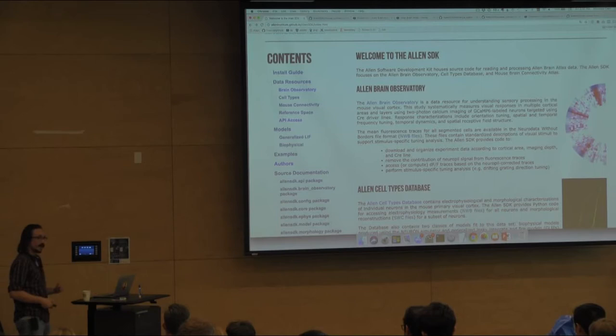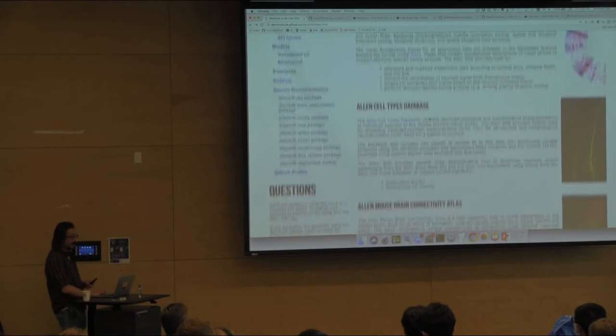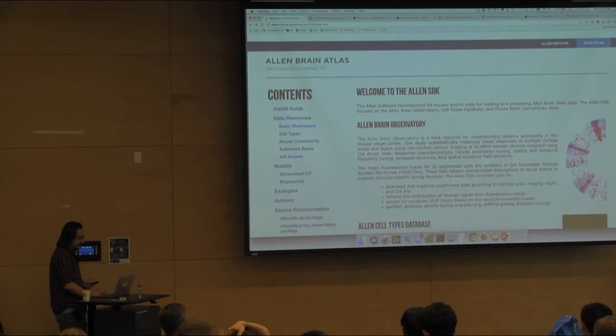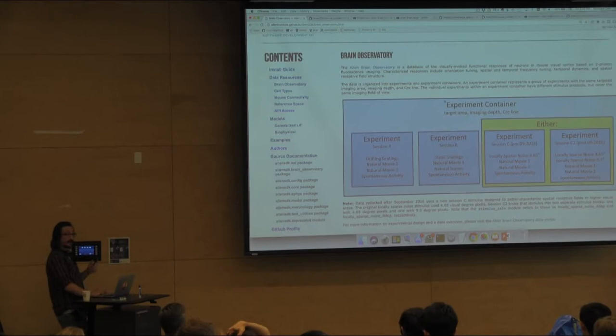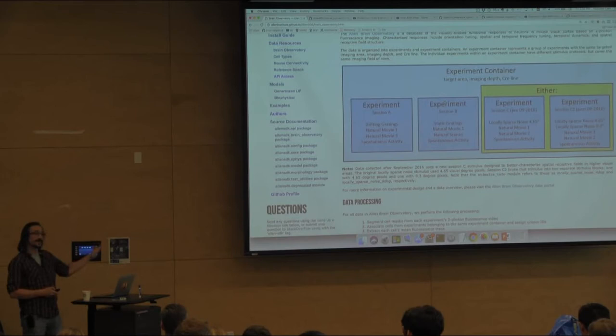All right, so if you come into any one of these different resources, here we have summary information. The cell types database is unique because we actually have models that have been fit, both biophysically detailed and more abstract leaky integrate-and-fire models. Those models are also available for download in the cell types database. If you click into one of these tabs, a little bit of detail about the experiments, giving enough context to interpret the results that will come from your API queries, is available. So I would suggest this as the one-stop shop for when you're thinking, I'm really confused, what is this data? Where is the documentation? This is the place you're going to go.